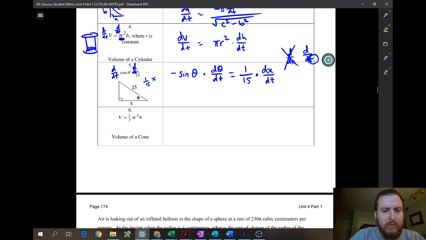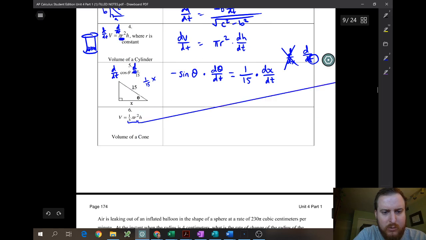So then we have volume of a cone. Now this time they did not tell us that R was constant, right? In question 4, we knew R was constant, and so we left it. But in question 6, they're not telling us that it's a constant. So we have 3 variables. We have V as a variable, then we have R as a variable, and H as a variable. So this one is going to be product rule because we have 2 variables on the left side.